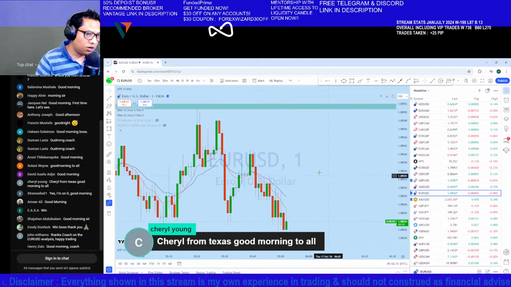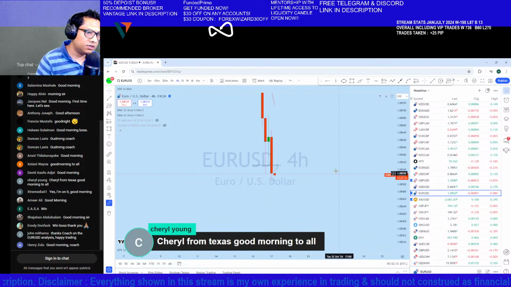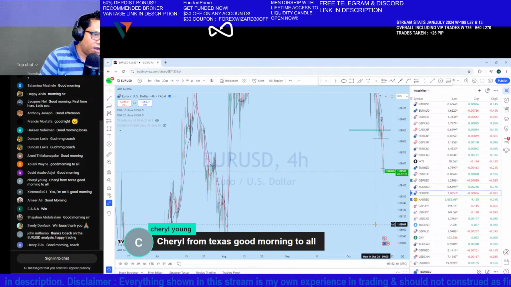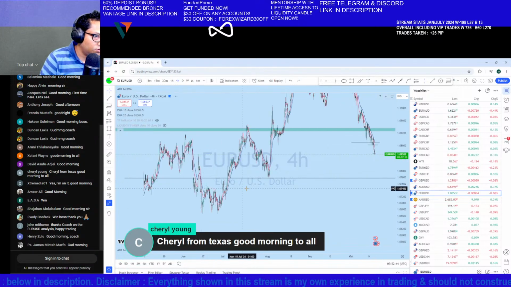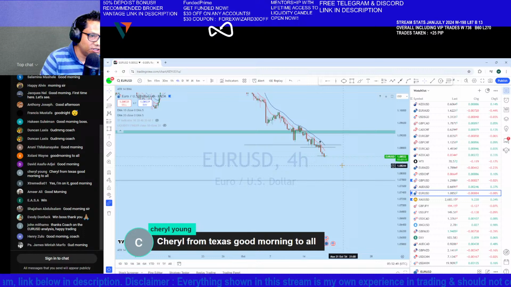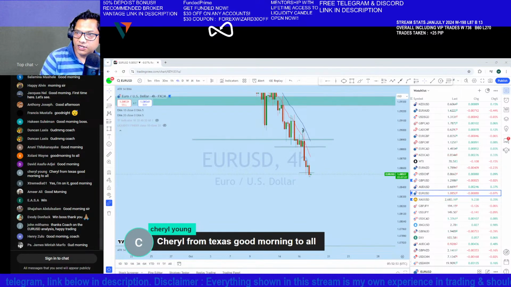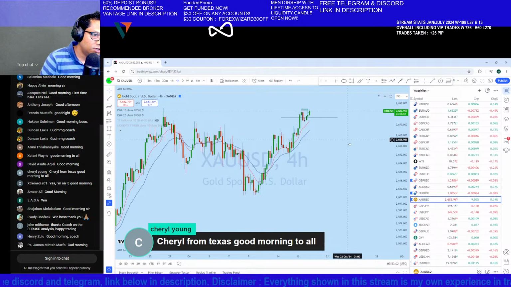Looking at euro dollar, which is basically in a strong downtrend, ultimately we may see potentially a break of this support here on euro dollar. The way the trend is, it's a very strong downtrend. And when the market is in a trend, especially a strong downtrend, the best way is to trade with the trend, right? So trade with the trend.